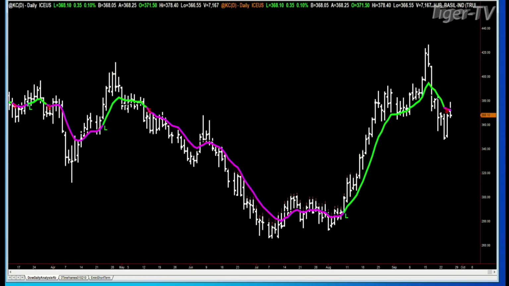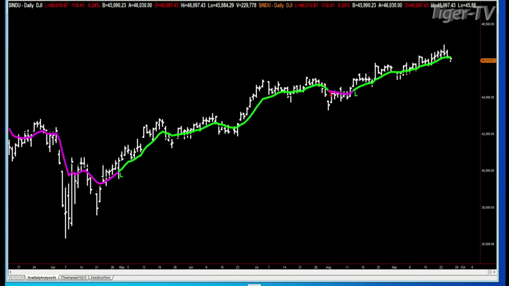This is the Dow, black background, and all it's got is the price bar chart, open, high, low, and close, and the green and pink 9-period moving average. Green when the 9-period moving average is above the 14, and pink when it's below. And look at this. The price has gone below the green moving average, but it hasn't turned down.